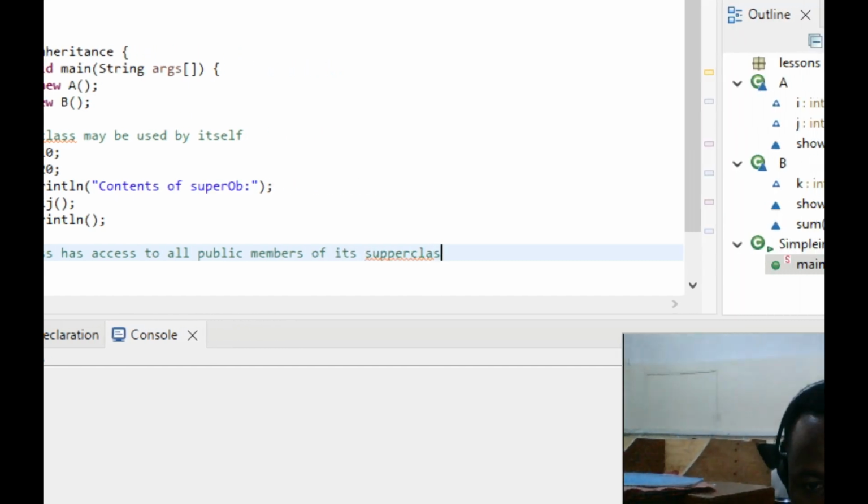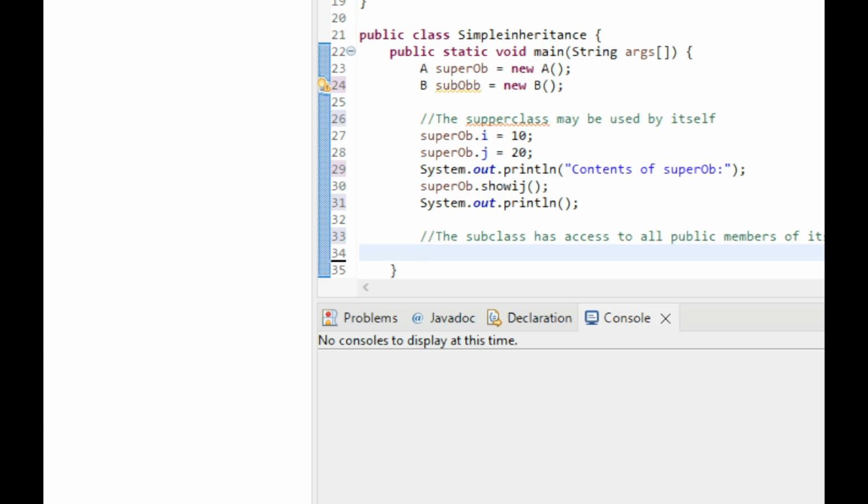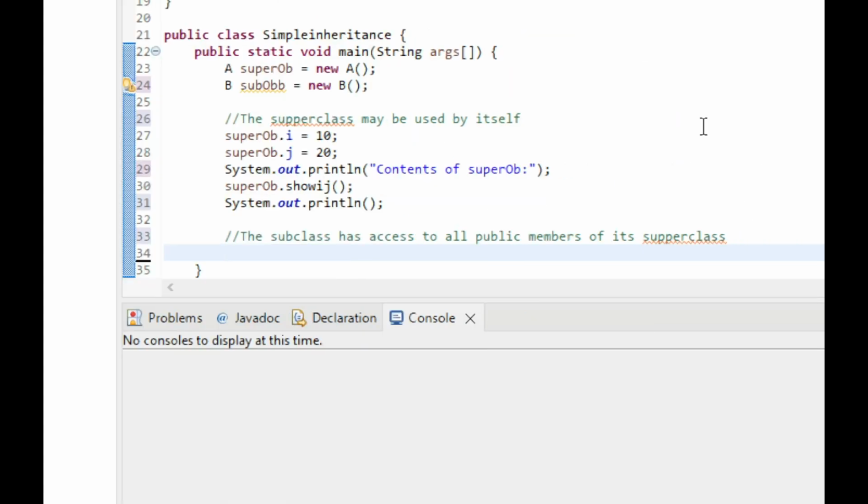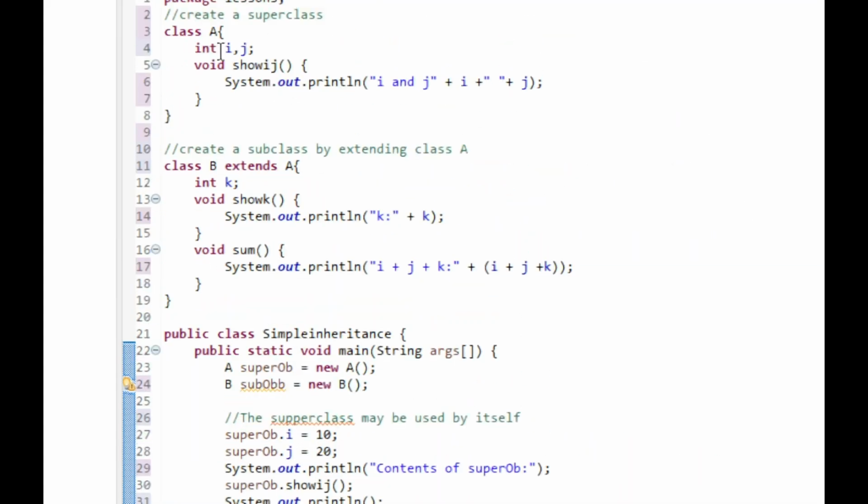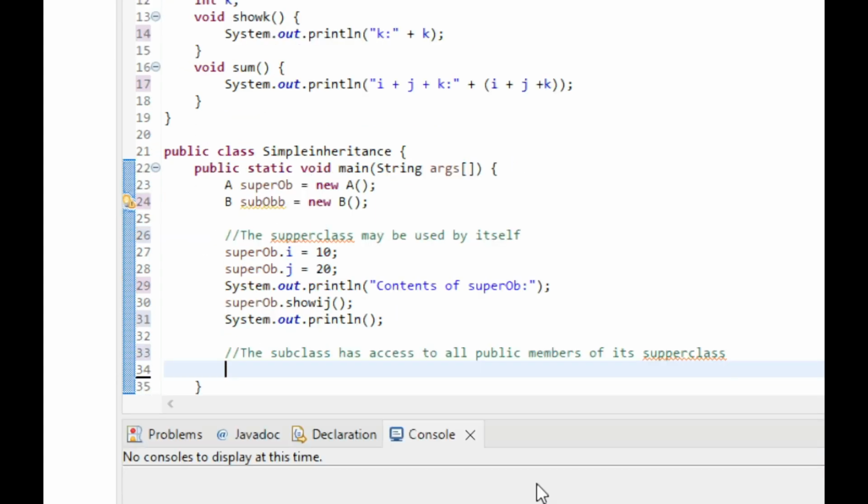So the subclass has access to all the public members of the superclass. Right now, the public members of our superclass A are i and j. Those are public members because they are not declared private.